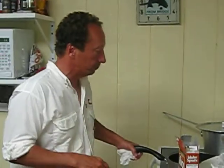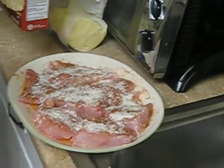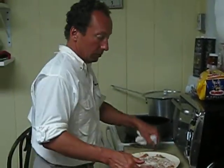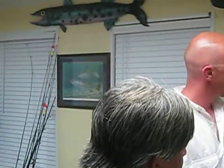What you're searching for is a golden brown look, which is quick to get, because this fish cooks very, very fast. Not deep fried, because you're drying fish out when you deep fry. You dry it out when you deep fry. Here we try to keep it moist.